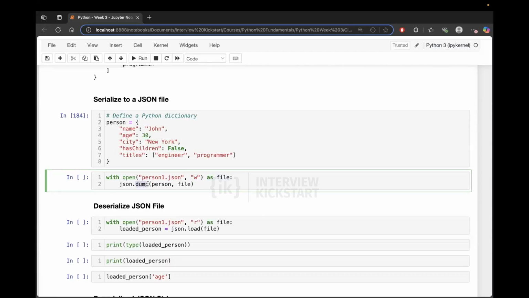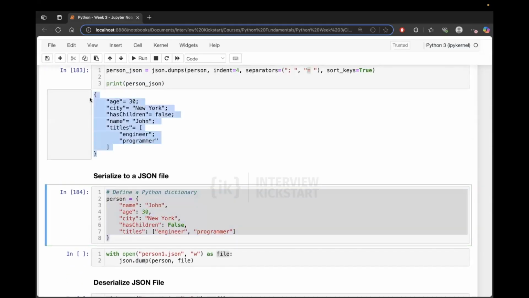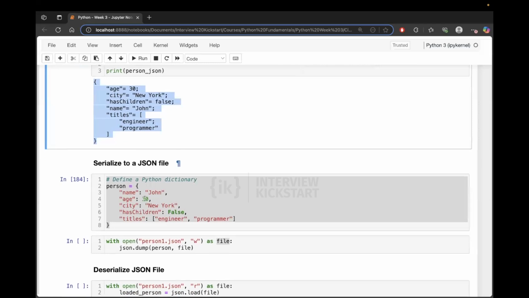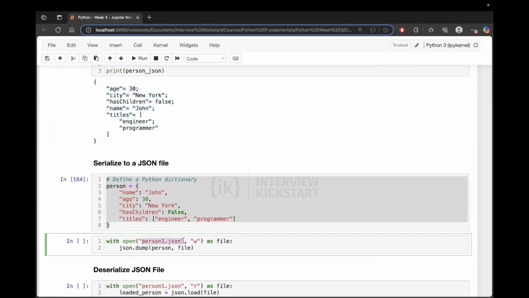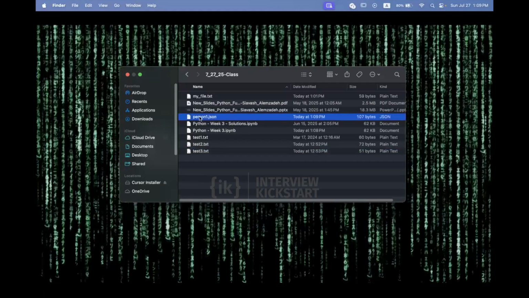Then we're going to use json.dump to dump this dictionary onto this file, which basically takes this dictionary, creates a string, and places that string on this file in our local directory. If I go back here, you'll see that now I have this JSON file added here. Okay.